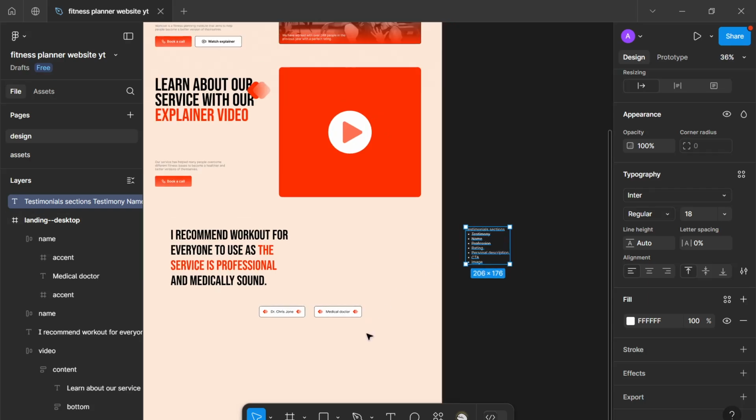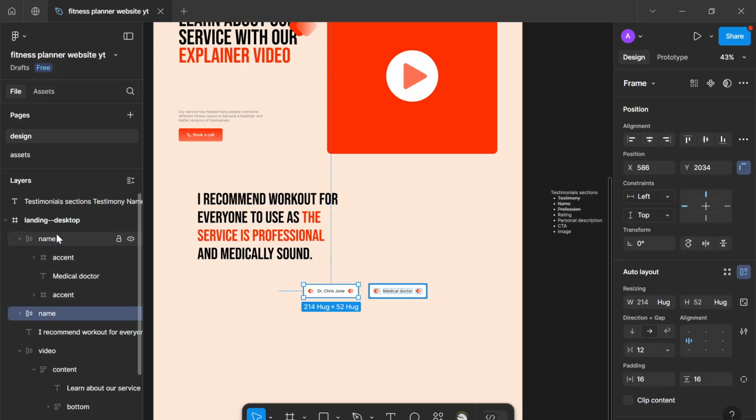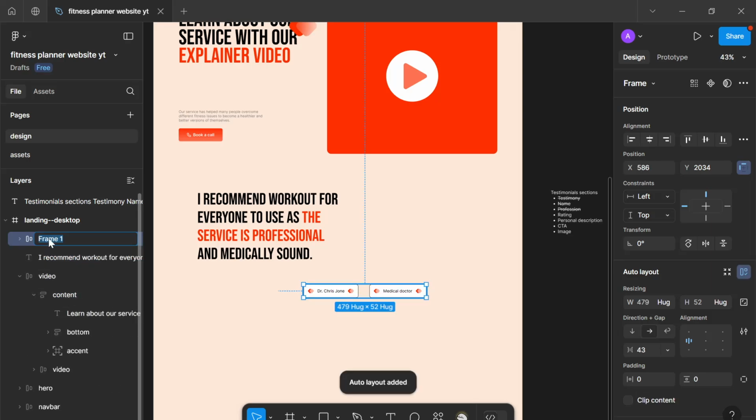Okay, good progress. Now I would like to group these two. First, let's change this into profession. I would like to group these two. The reason for that is I think it is very tightly connected. There is a great connection between the name and the profession, and that connection is in the form of testimony giver. So we can group it here as that's the basic connection here.